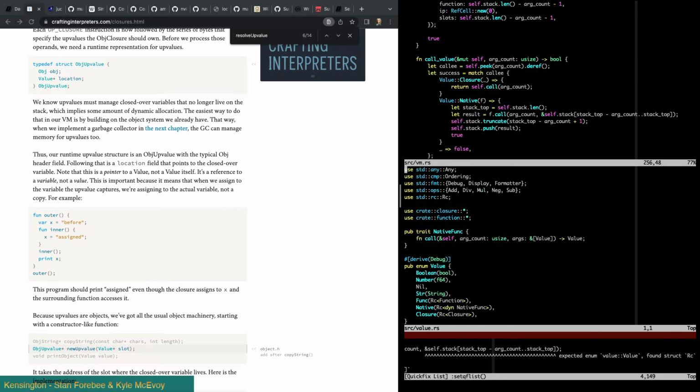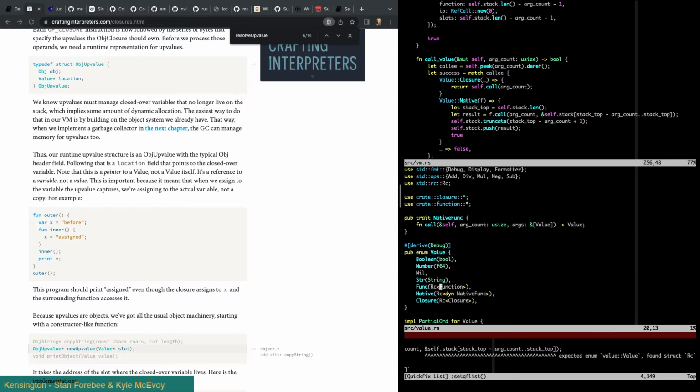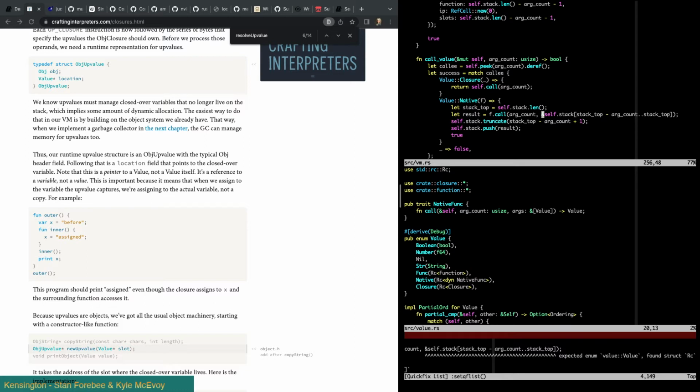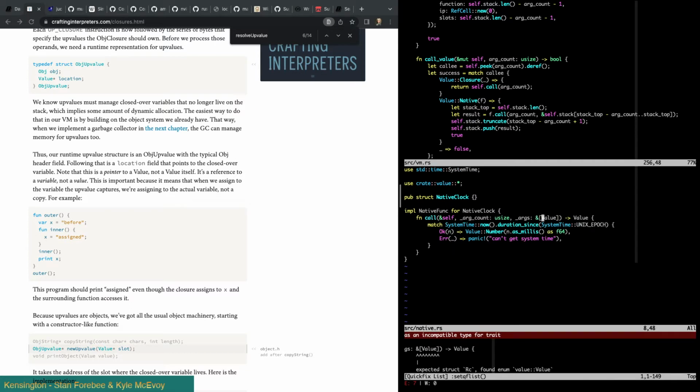Oops, value. Native func. No? Function. Oh, yeah, sorry. We're in the native section. I was looking at the wrong thing. So this is expecting a reference to an array of values, and the stack is now RC values. So can we do that without blowing things up too badly, and do it in the impl.